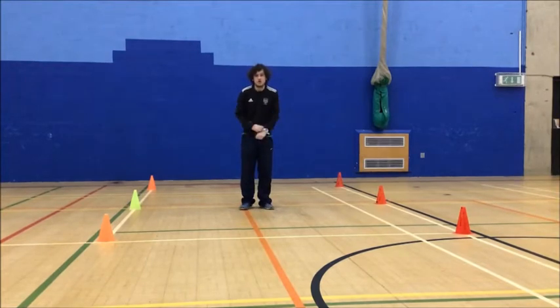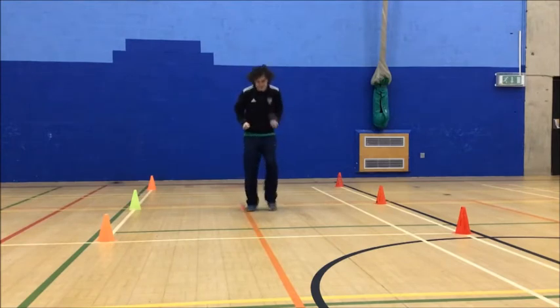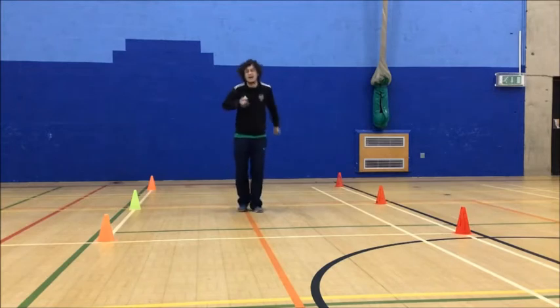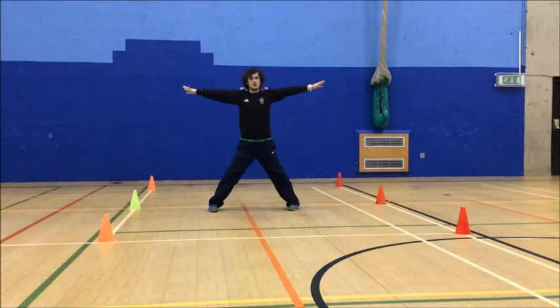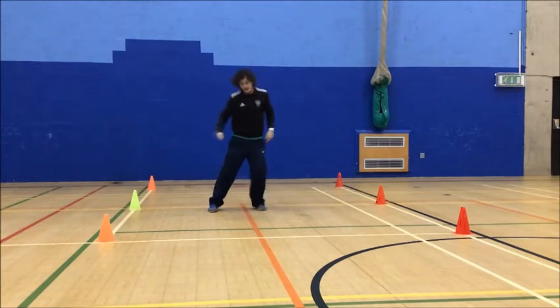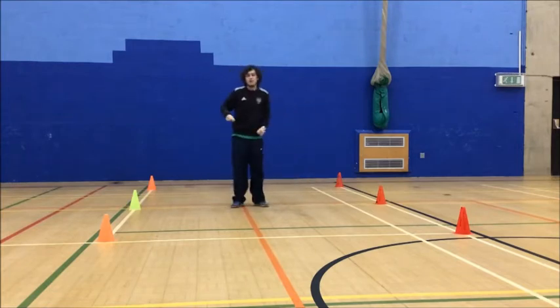Two, one, go! Jumping bean — jump, jump, jump, keep those legs together, land on two feet. Runner bean — jogging on the spot. Our aim is to always be moving in our fitness and aerobics, always always to be moving. Even if we're stopping or stretching, we're still moving, still helping our body. Stringy bean — touch up to the sky, make sure you're stretching, you should feel it in your arms. Broad bean — out to the sides. Jelly bean — shake your arms and legs. Runner bean — back to running.